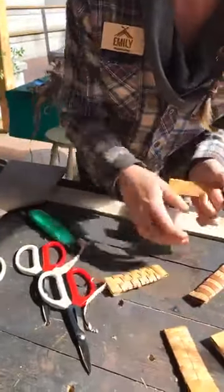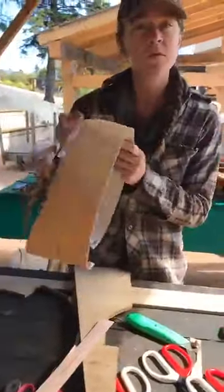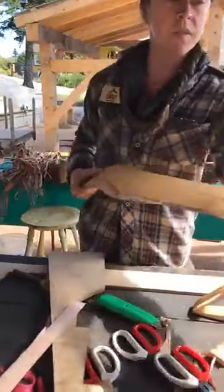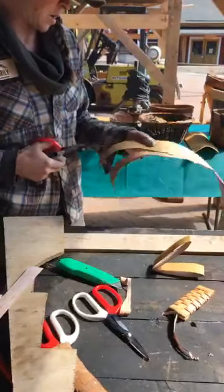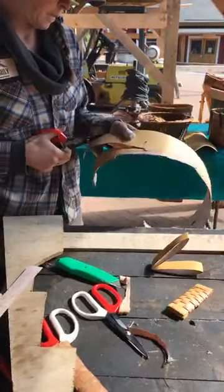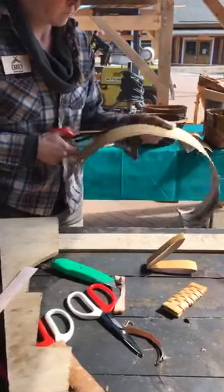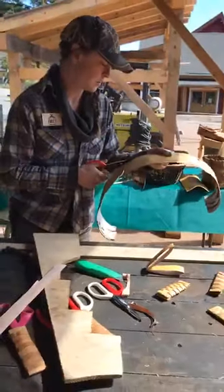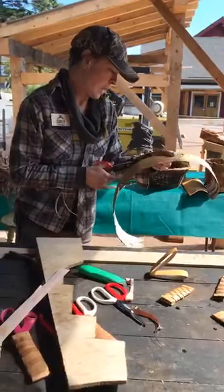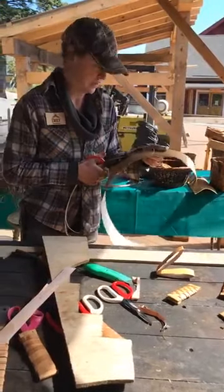We also need one piece for the wrapping. So I want to use bark that's a little bit longer because that's going to be like our stitching. So I've got this piece of bark from a little bit of a bigger tree. And this I just like to cut by eye, just because I'm cutting a narrow strip. It's nice if you take great care and cut it really straight and uniform. I'm not great at doing that. I think it all looks okay in the end.